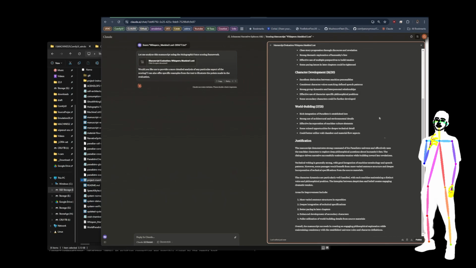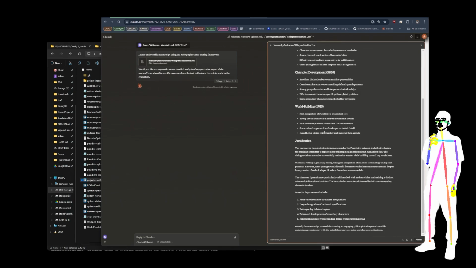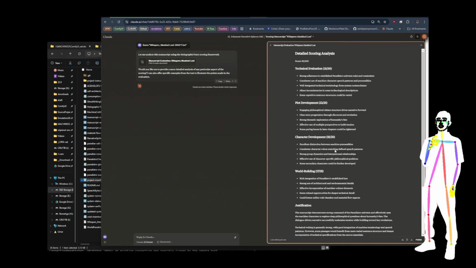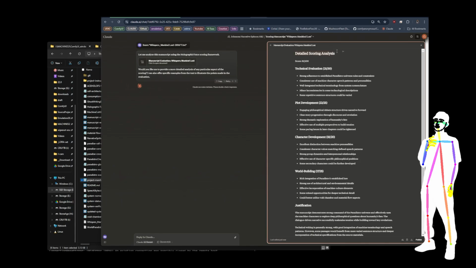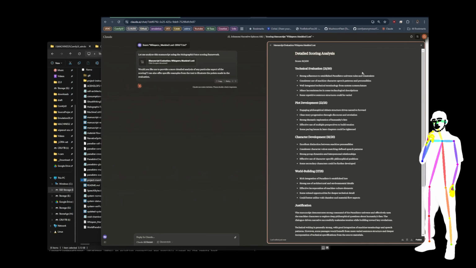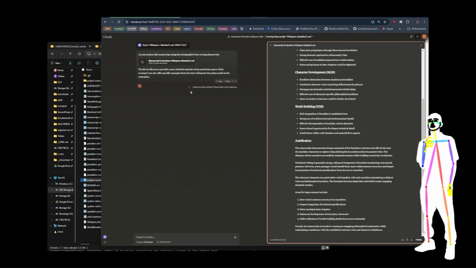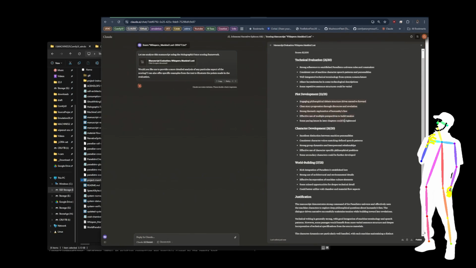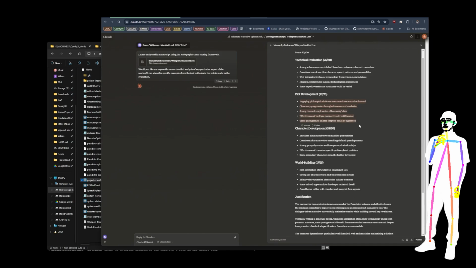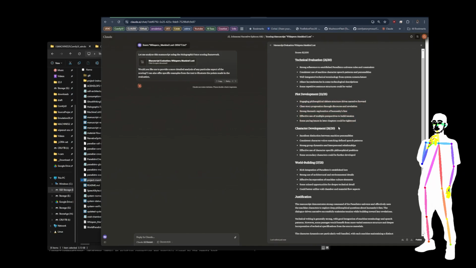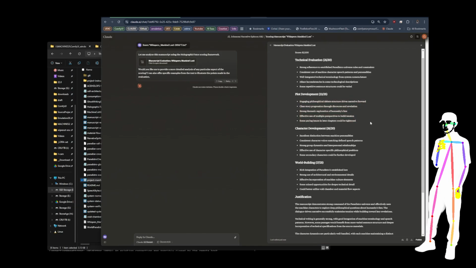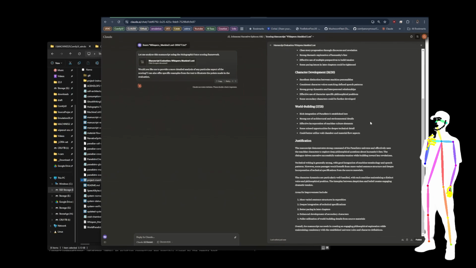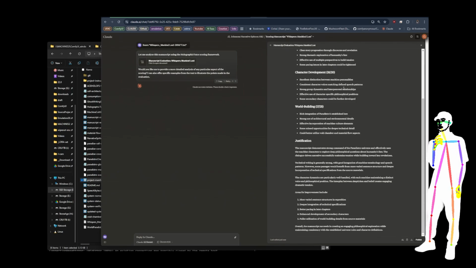So I'm not going to go through it here, but this is kind of what we're trying to do: get a score out of 100 for our draft so that we can quickly go, oh, okay. And it's going to give us a whole bunch of things, like pacing in later chapters could be tightened. And I agree with that because it's a draft that I didn't finish. But this is a real world example.